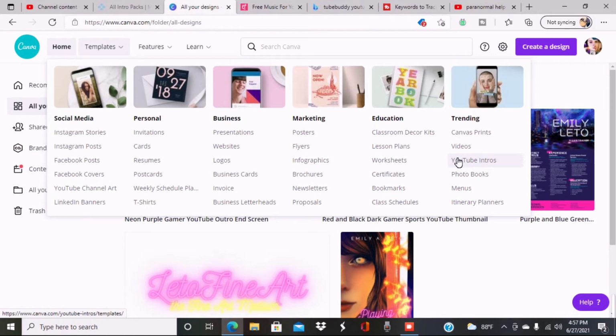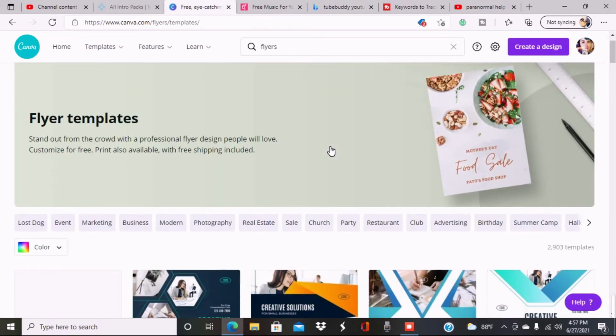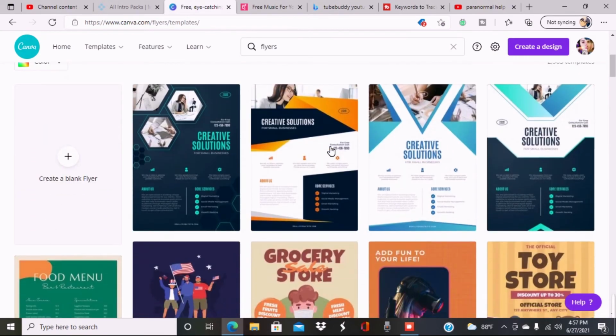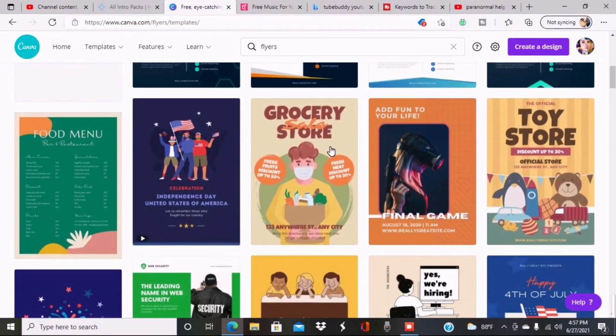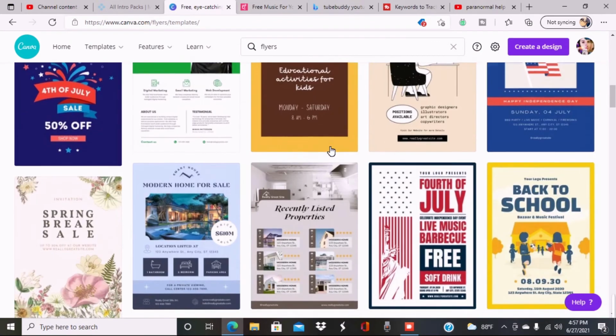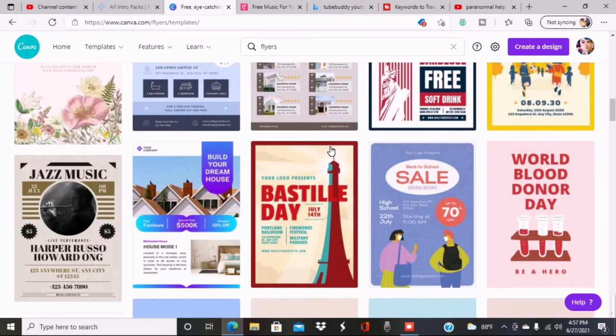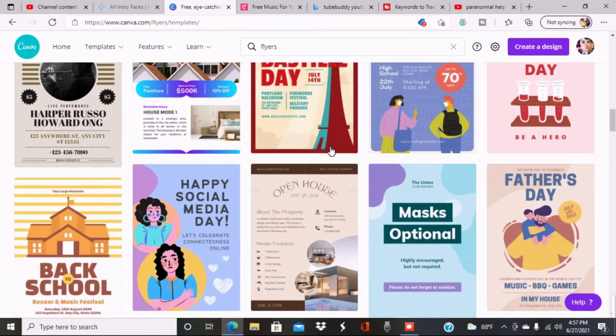Alright, so yeah. I'm just gonna click on one of these. I don't know, what's something that people have to do a lot? A flyer for work or whatever. So here are all the templates. Oh, these are kind of cool, not gonna lie. Okay. Yeah. You just pick one, put in your own photos.